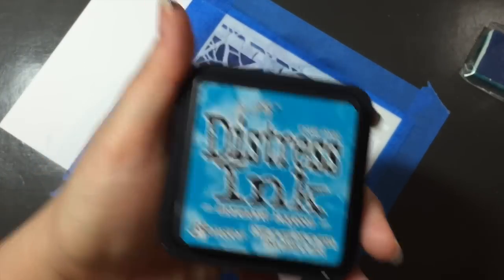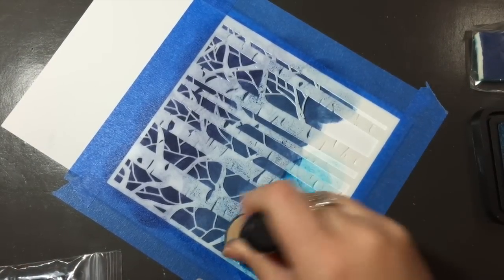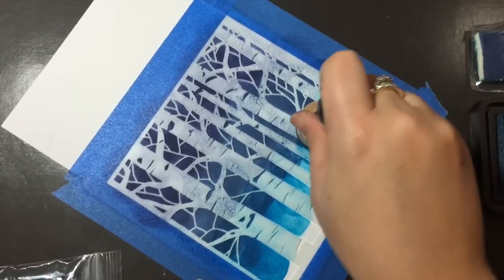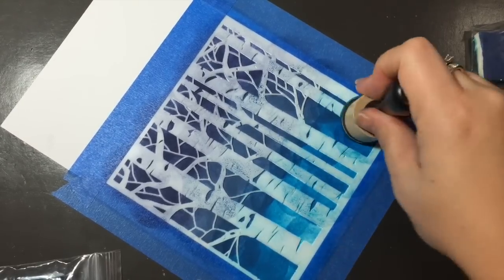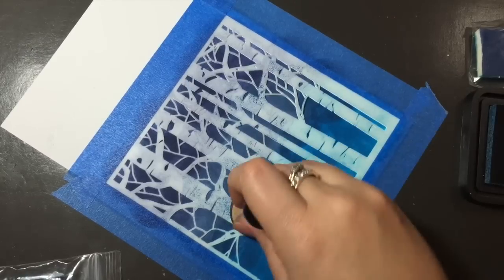And then the Mermaid Lagoon. I really love this color. So happy when it came out. So I'm just adding that to the bottom and blending it up. And then I will go back in with Faded Jeans to blend down a little bit. But I'm doing it nice and thick to get a very solid color.